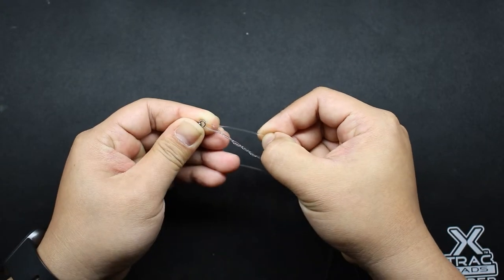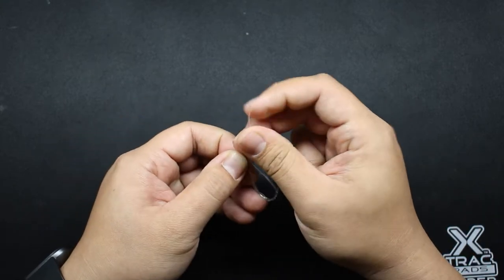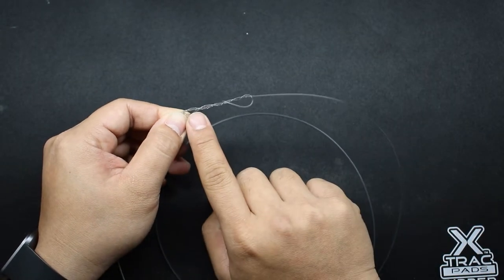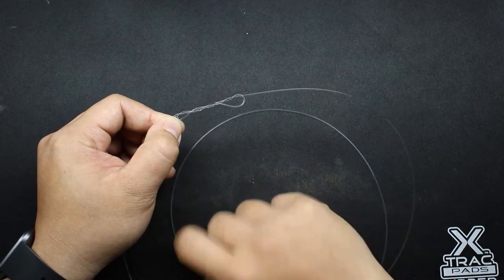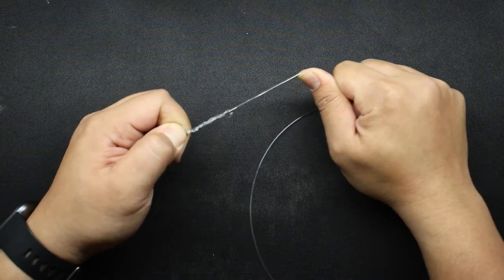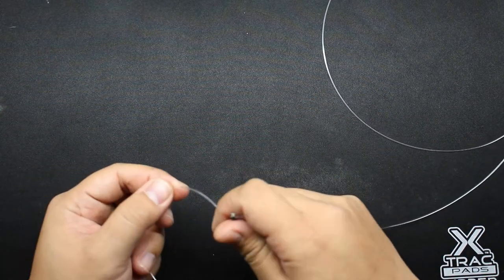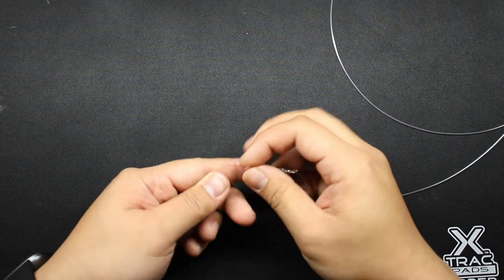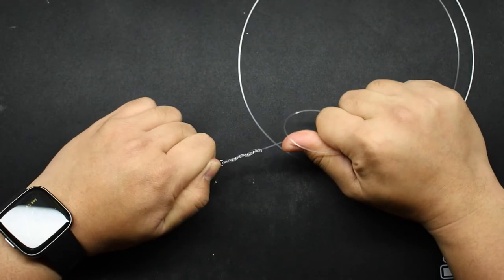And then what I'm going to do, I'm going to come back around inside of that little loop that I made. One time and a second time. And from here, I'm going to lubricate this section a little bit. So when I pull and this section is going to cinch down, it doesn't damage the line. I'm going to pull it. I'm just going to use this little short section of the line to have the grip on the swivel. There you go.